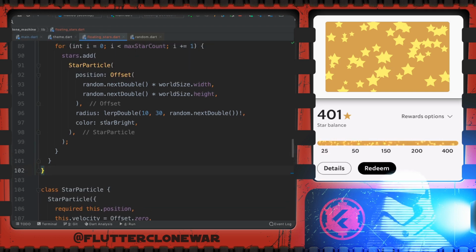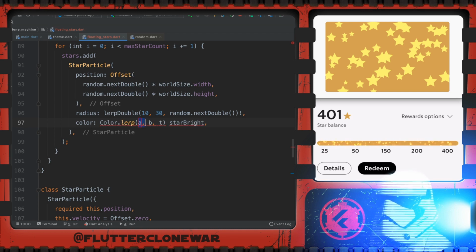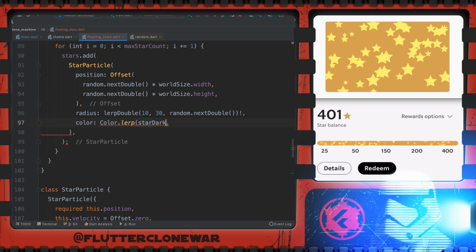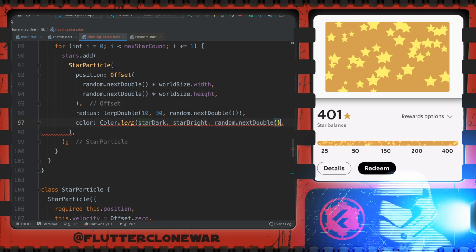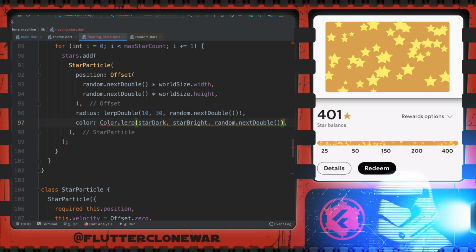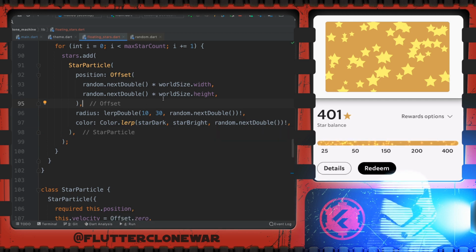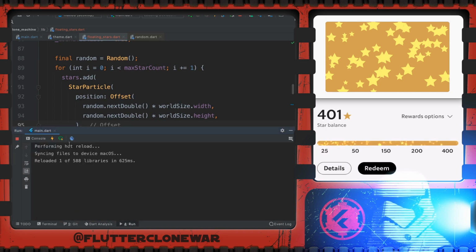We also want different colors though. And fortunately we have, I think, Color.lerp, linear interpolate. We want to go from star dark to star bright randomly. And again, I think I'll need to do a hot restart to see that.